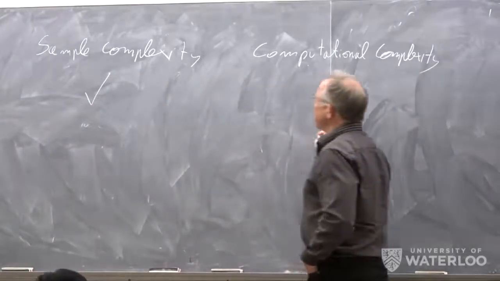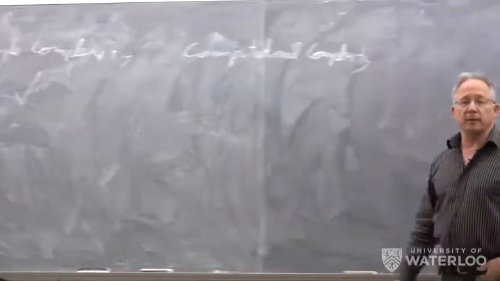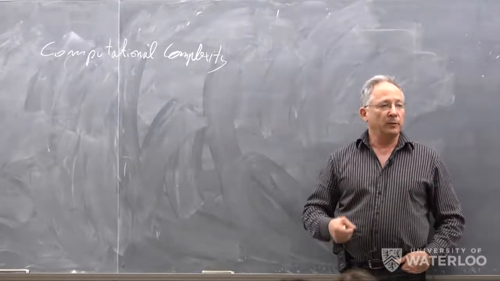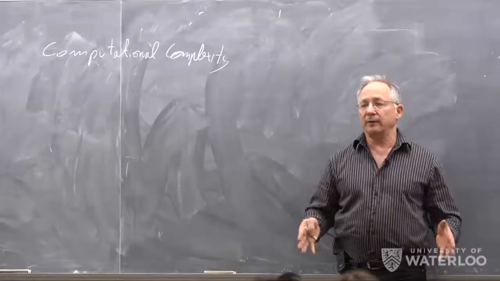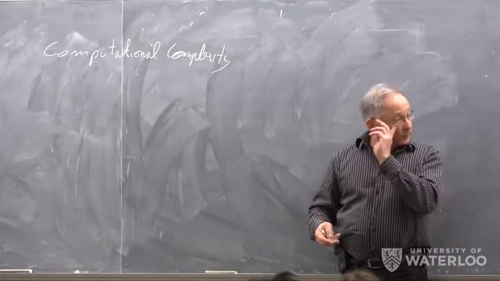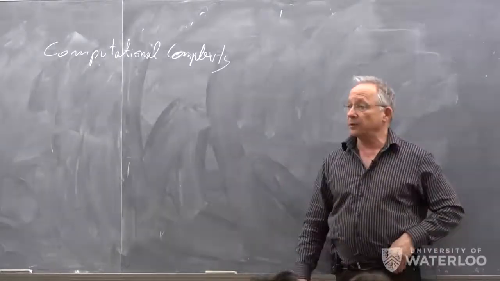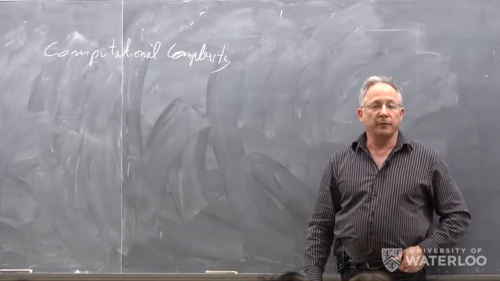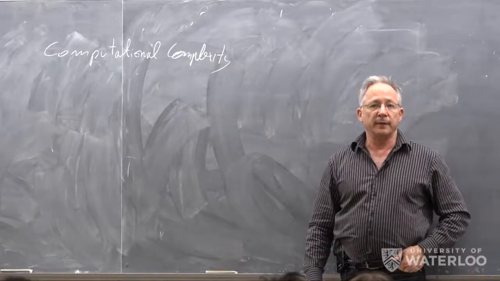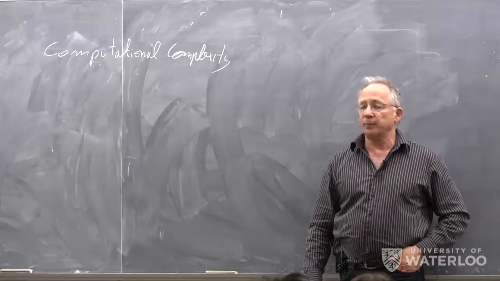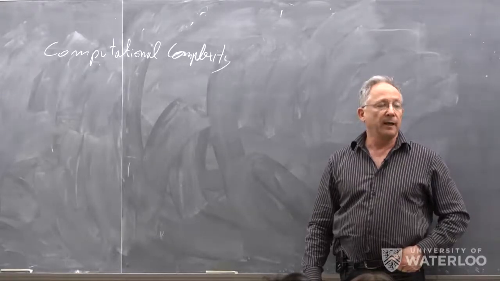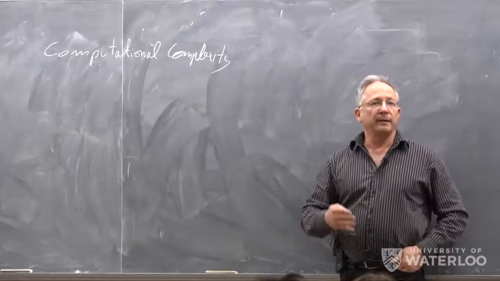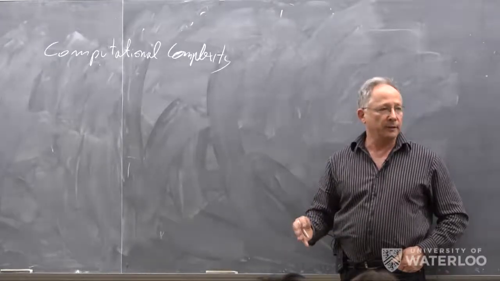Then we looked at the computational complexity. Computational complexity was the question of how much computation time you need to invest once you already have the sample. We first defined what computational complexity is, and then we claimed without proof that some very natural problems, ERM problems on very natural classes, are NP-hard, or in some sense, infeasible computationally.